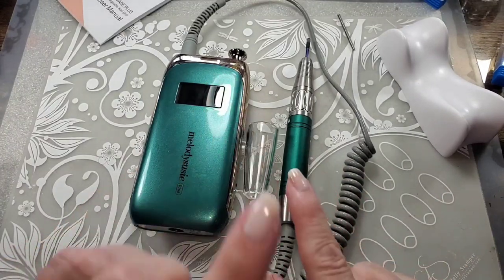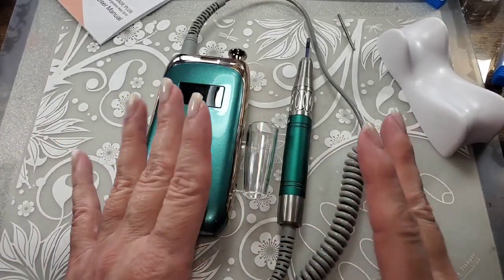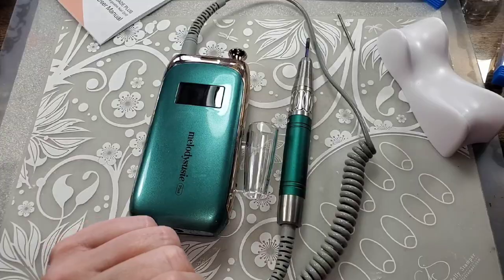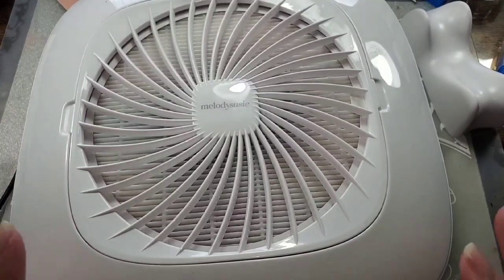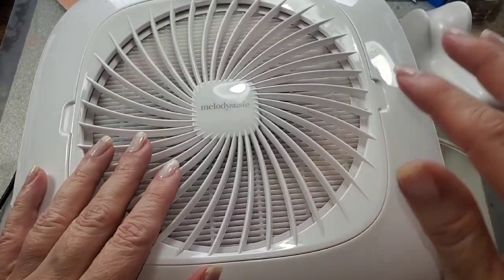Also, I have a little thing that I've kind of figured out. Hold on and I'll show you. All right, this is my nail dust collector. And I'm not sure when I got this. It's been, again, probably over a year. I really do still love this.